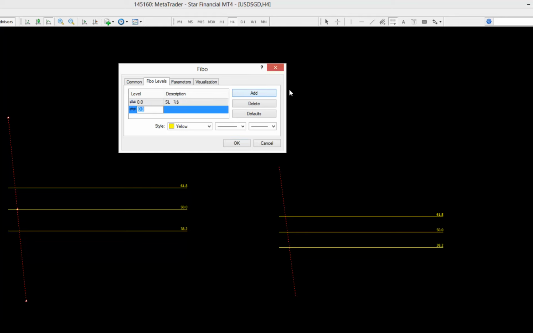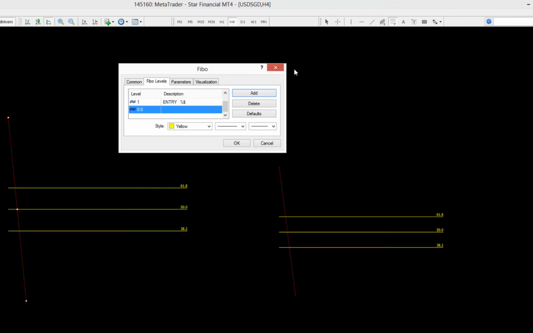Add another one, and this one is going to be set to 1, and that's going to be our entry level. Once again, put our percent, and I don't need to put level, just entry will do. And that's going to be plot the price again.